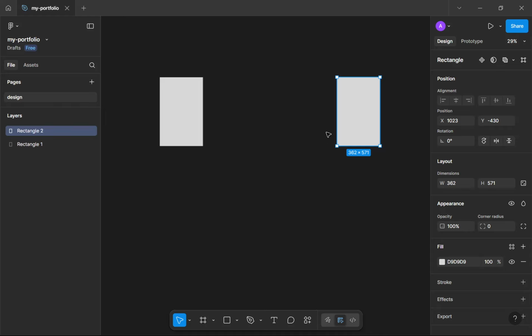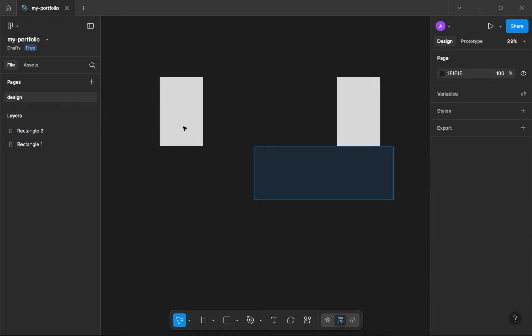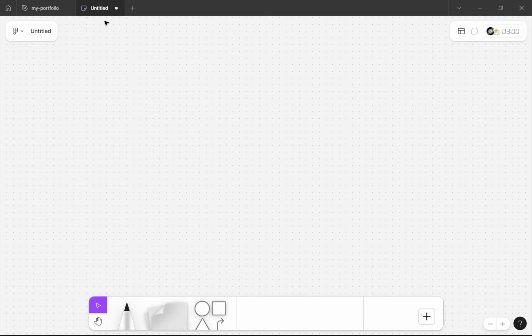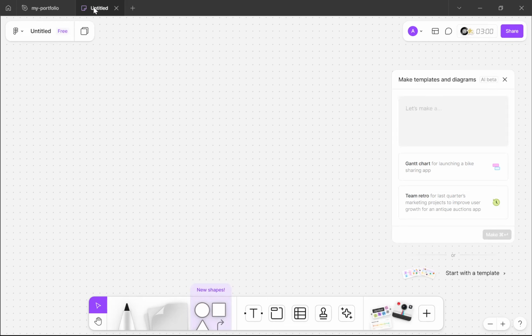Maybe it's better if we could map this. I'm gonna go create a FigJam file. Let's just rename. Okay, let's finish loading and name it my portfolio.